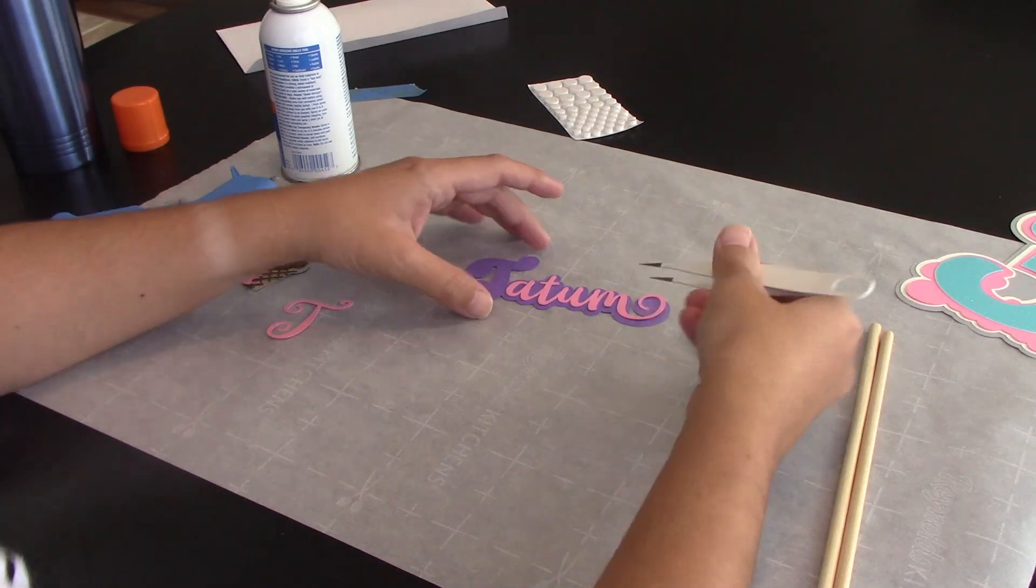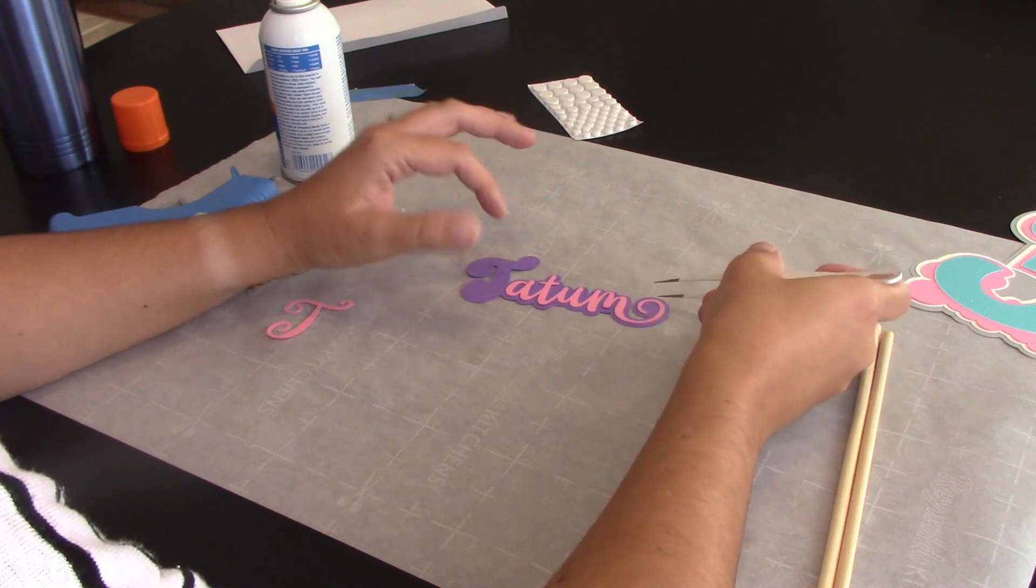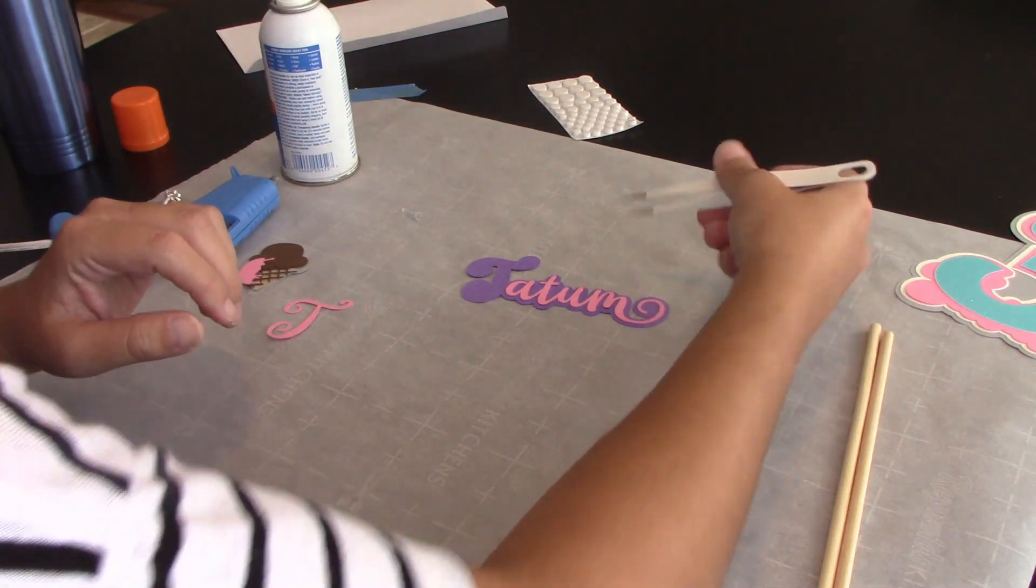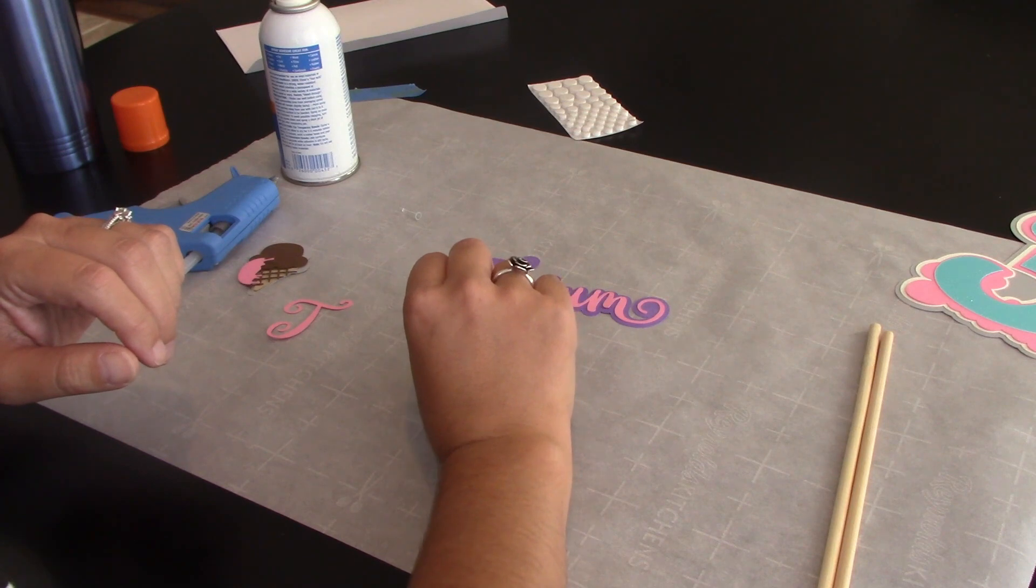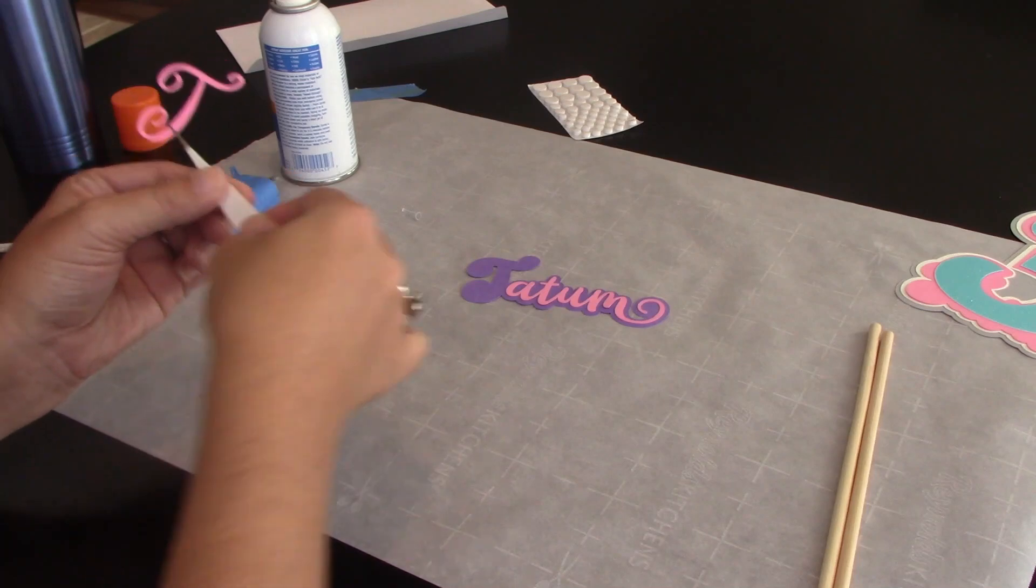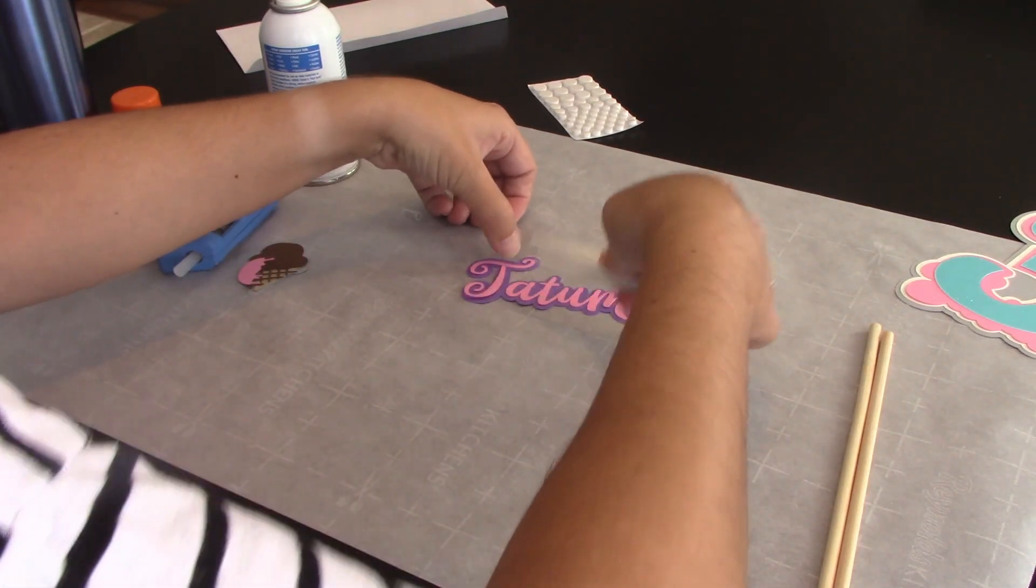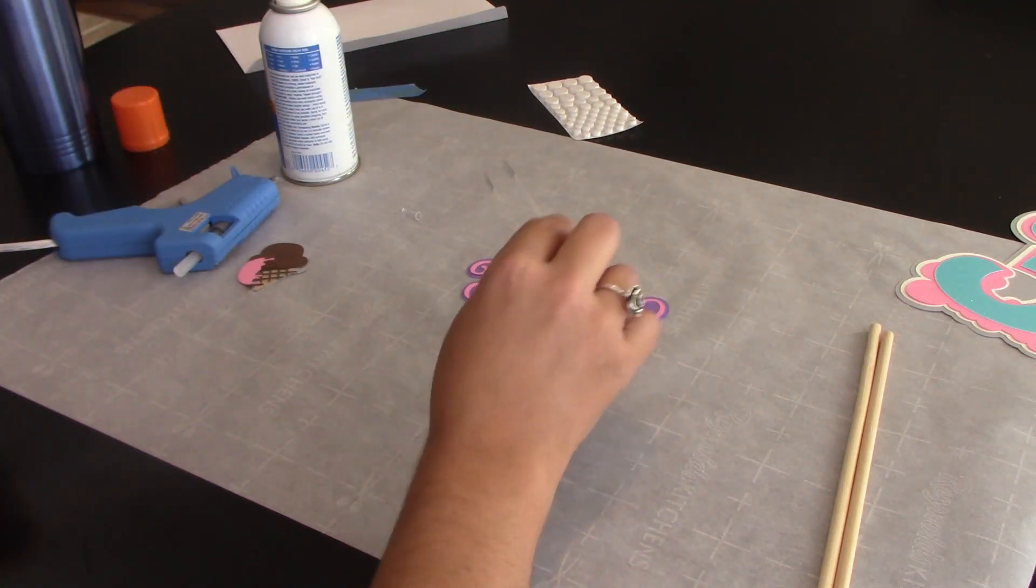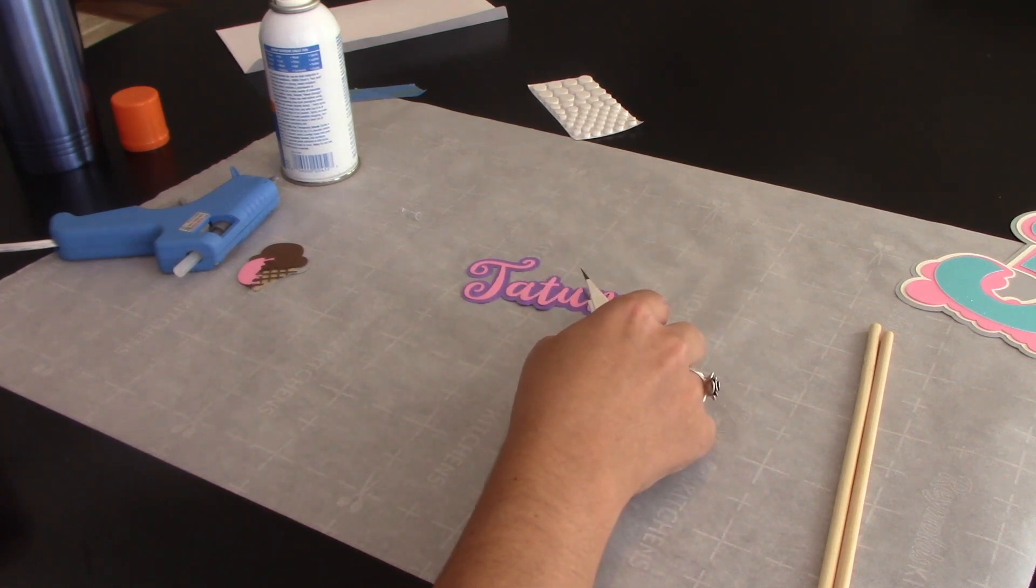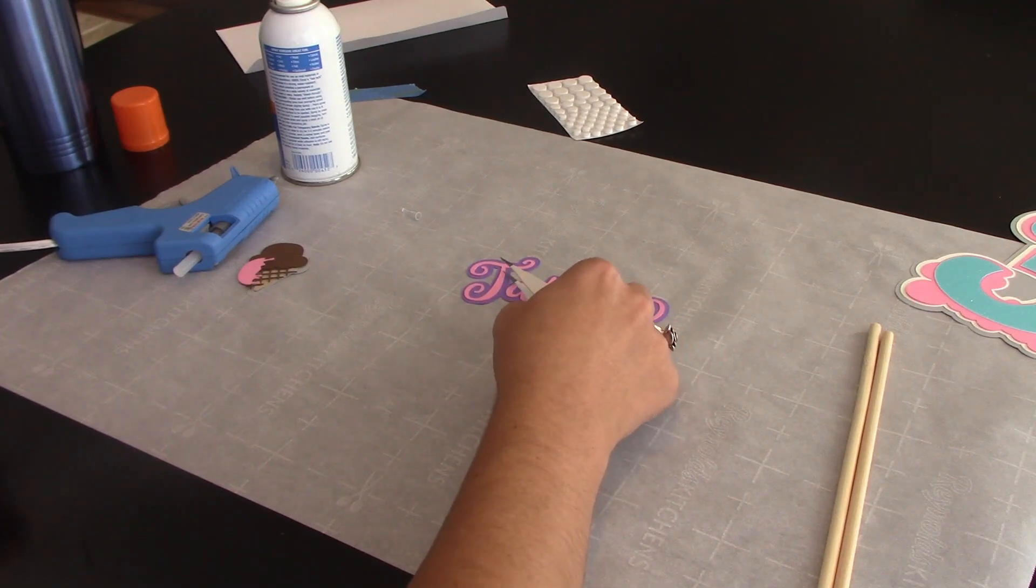Now I'm going to use my tweezers because this is not exactly where I want it. And you see how I'm just kind of poking it down with my tweezers. I'm just kind of pushing on it. Now I need to get the T. And then I poke her down. And now the difference with my Elmer's glue here, I had to do this quickly. If you want a permanent bond, which I do, you need to act within 15 seconds of spraying it.